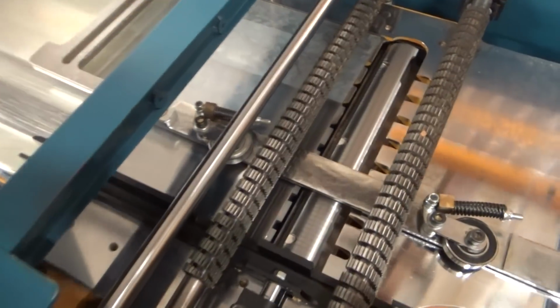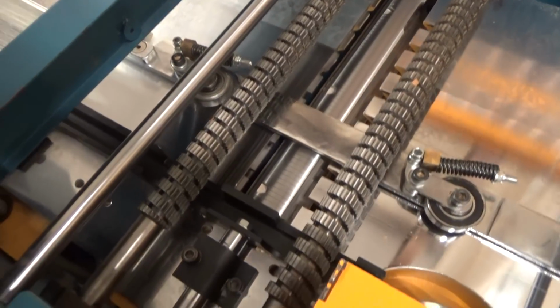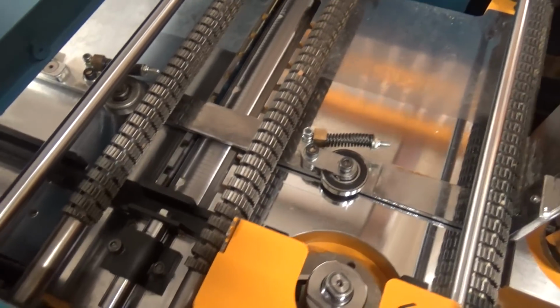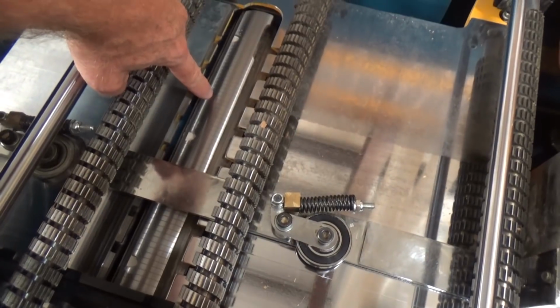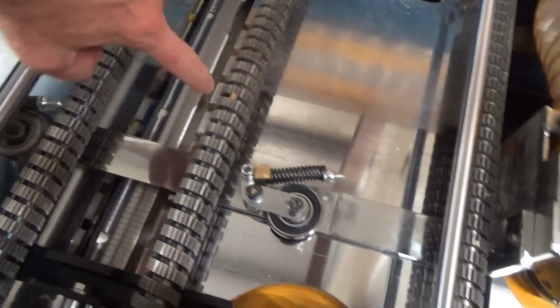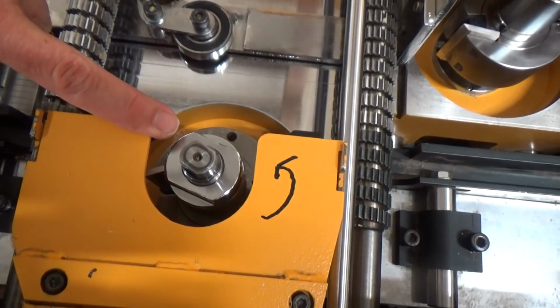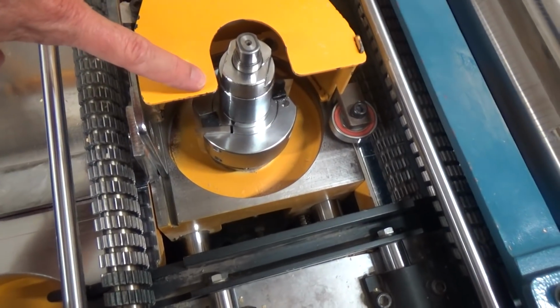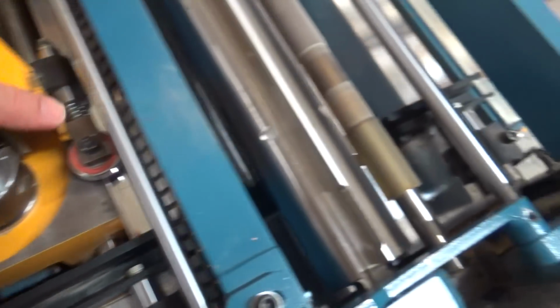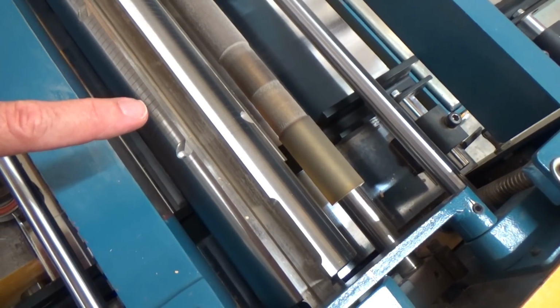So let's open up the top and I'll show you what's inside. This is what the inside of our machine looks like. And what's inside the machine is four cutter heads. You have one cutter head right here on the bottom, which surfaces the bottom of the wood as it runs through. You have a side cutter head right here, which surfaces one of the sides. Another side cutter would surface the other side, and then a top cutter right here, which will surface the top of it.